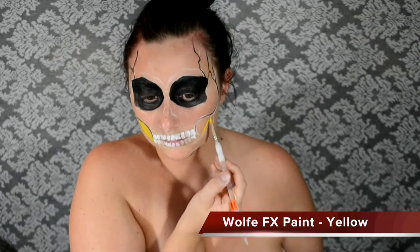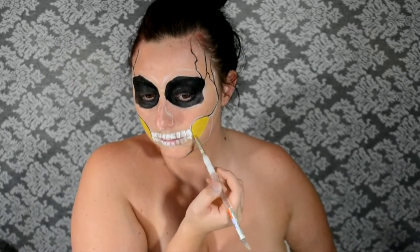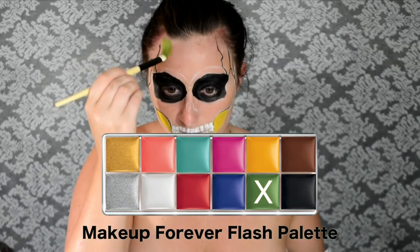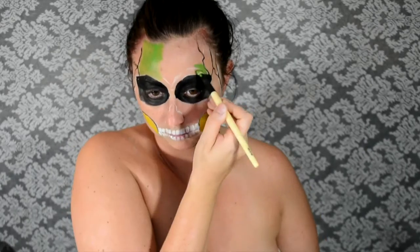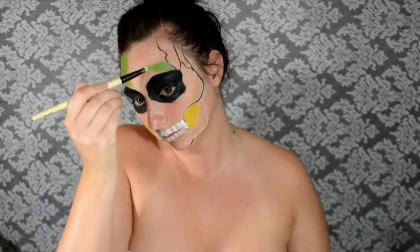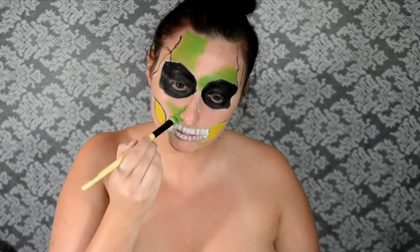Using another water activated paint, this is from Wolfe, I'm just filling in these side areas with the yellow, and we'll come back to those as well. Next, I'm using the Makeup Forever Flash Palette, and I'm gonna use a few different shades. First, we're starting off with this green, and this is a grease-based paint, so it's a little bit different than the water-activated, and I did that because the colors will blend easier together.